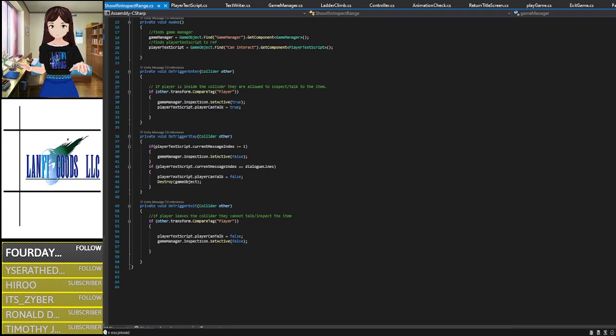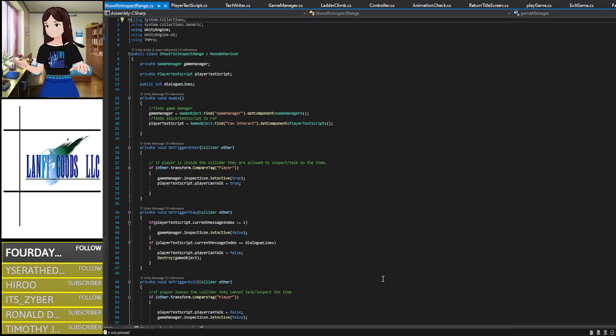Because then I can change the compare tag to a string that's public. No, wait. Would that work? Okay, hang on a second. Does this still work that way? I don't know if it works that way.